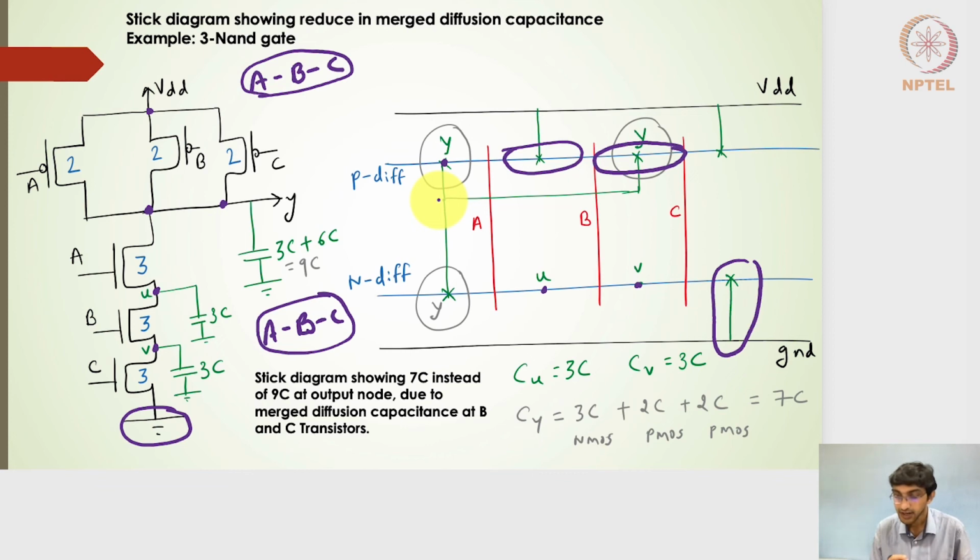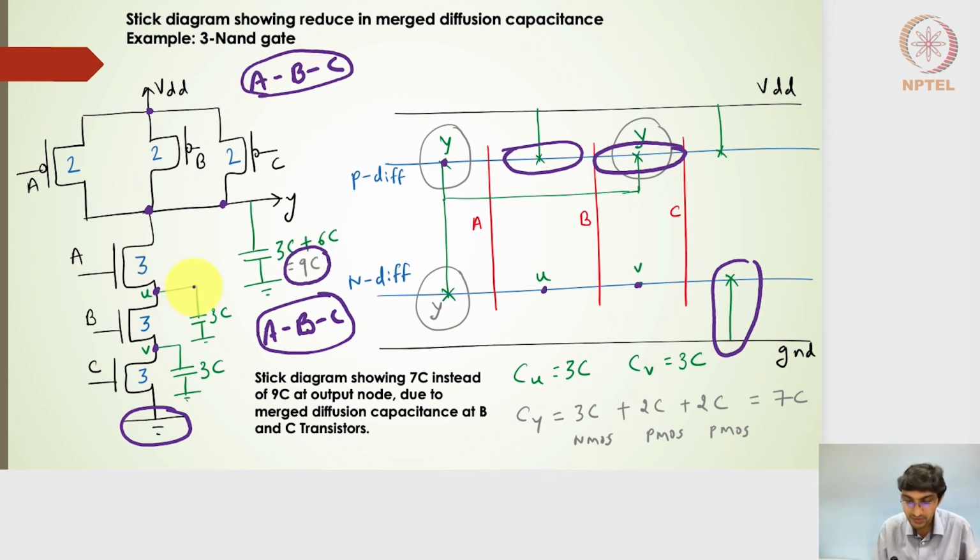All right. This particular stick diagram, I have drawn not to estimate the overall footprint, but just to estimate what should be the overall capacitance. In terms of schematic, if I want to estimate the delay, I will draw the parasitic capacitance, the internode diffusion capacitance, and then try to evaluate the delay in terms of RC values. Here, I've taken the capacitance 2C from the A transistor on the PMOS side, another 2C from the B transistor, and another 2C from the C transistor, and then 3C from this side, indicating a total of 9C capacitance. And this is what we have been doing.